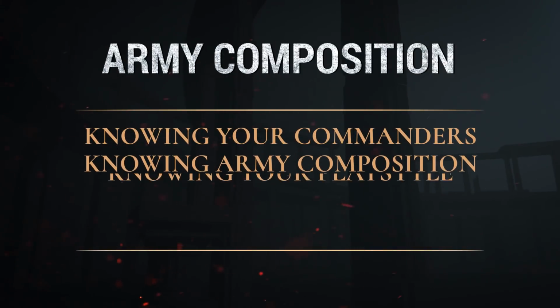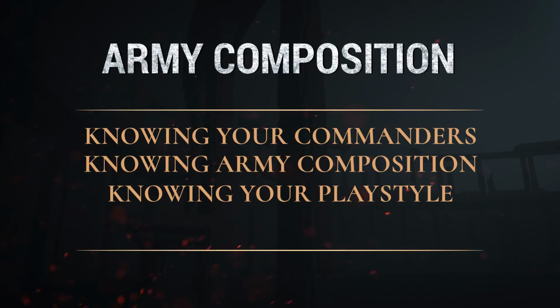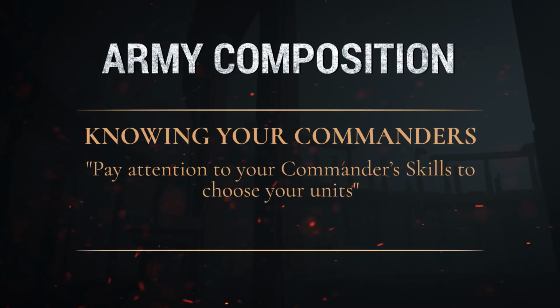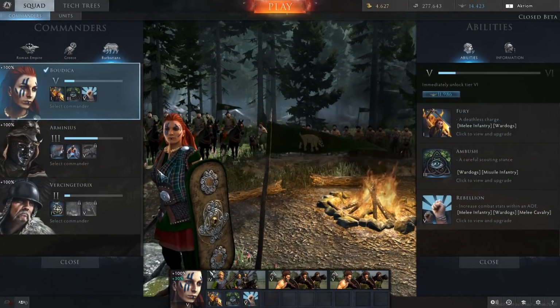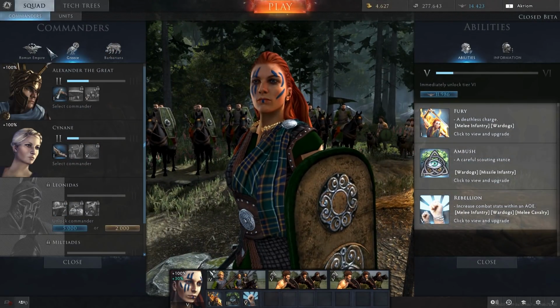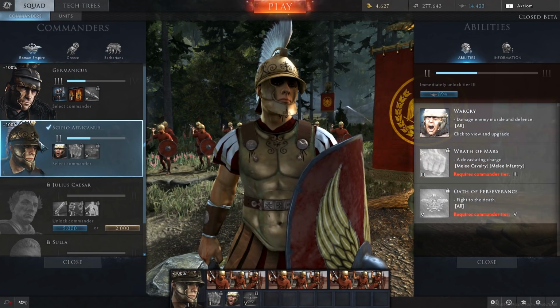Army composition. Knowing your commanders. Pay attention to commander skills to choose your units. Knowing your commander, and especially their skills, is one of the most important factors when choosing which units you are going to take on the battlefield.